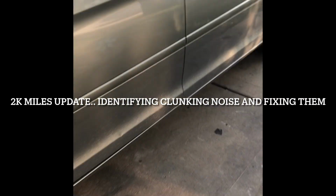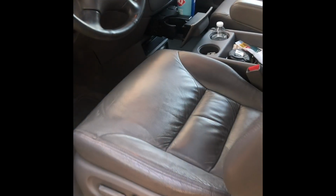This is my 2008 Honda Odyssey. I've been driving it for more than 1,000 miles now. Everything is working except for some cosmetic issues, like this one. I haven't fixed this one yet. The leather seats. Yep. So far, the other seats are good.